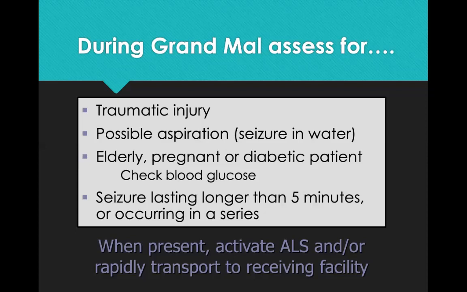as well as if it's a seizure that was then followed immediately by another seizure. So before they come into that postictal phase and they're starting to recover, if they go right back into a seizure again, that is also cause for mandatory transportation to the hospital. There's just too much disruption of oxygen getting up to the brain that it can cause a long-lasting detriment to the brain. And we also just need to find out what is going on that it's causing this much of a seizure to happen, because seizures don't typically last more than 5 minutes, and they don't typically repeat right away.